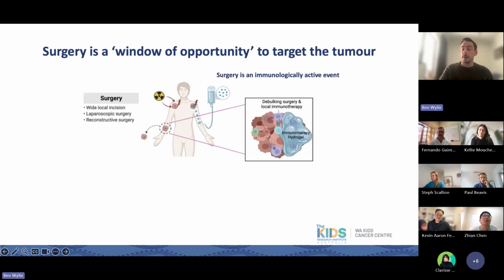And so we wanted to ask how might we actually target this signaling that we were seeing in the tumour microenvironment. And we came up with this idea that in solid cancers like sarcomas, surgery was really a window of opportunity for us to target that tumour microenvironment. So we know most of our patients are going to come in, they're going to have surgery to have a solid tumour removed somewhere on their body. We also know that surgery is a very immunologically active event. And so we think that we can use this window to really target that interface between the immune system and any cancer cells that might be left behind after the surgery to really prevent those cases of recurrence and relapse disease, but also to trigger a systemic immune response that can also be effective against metastatic or systemic disease as well.